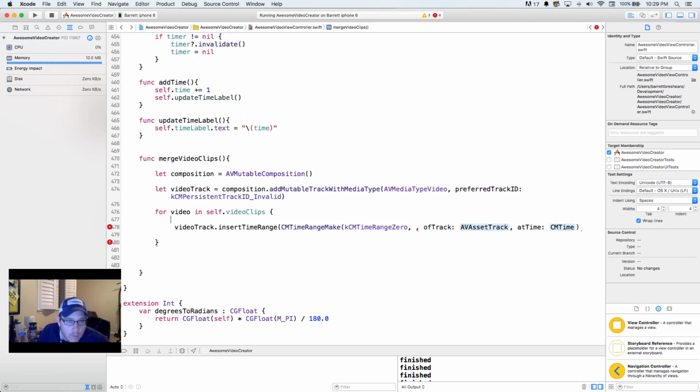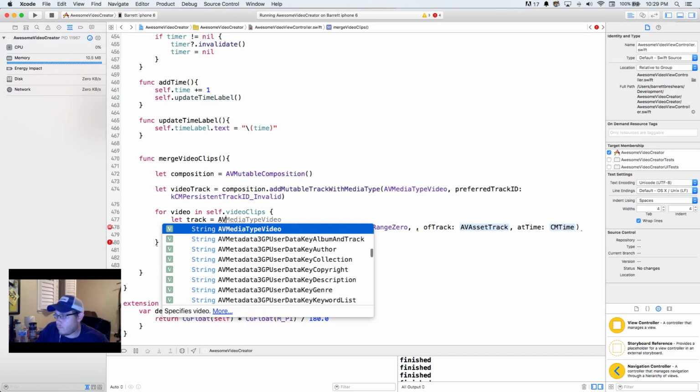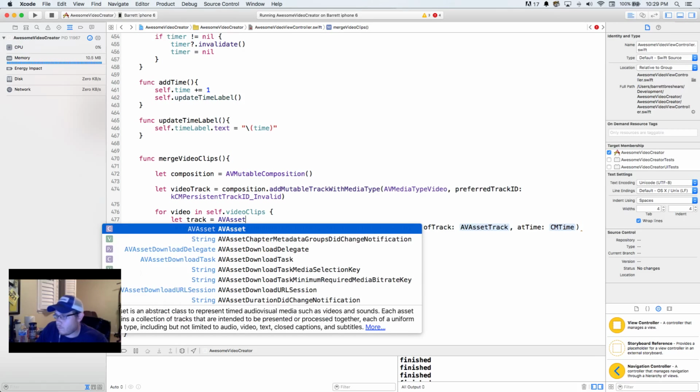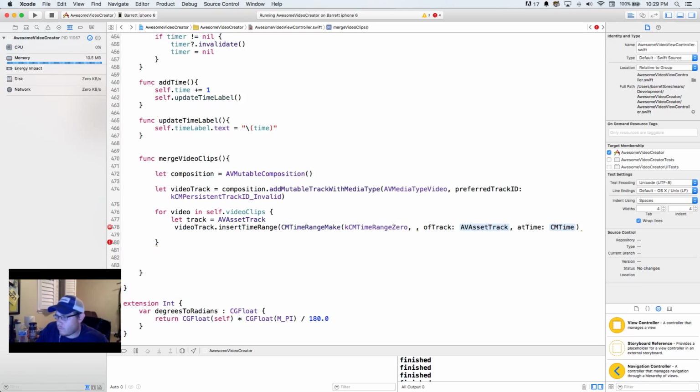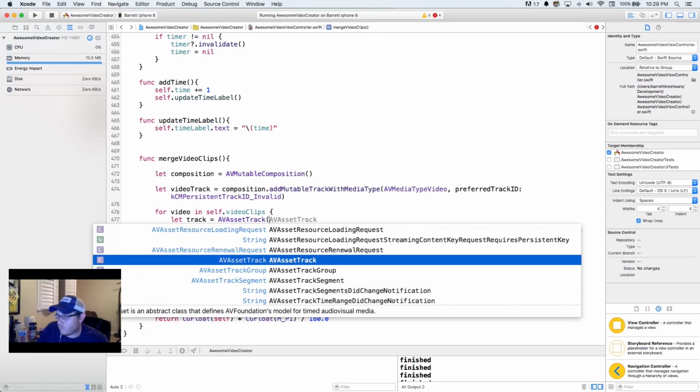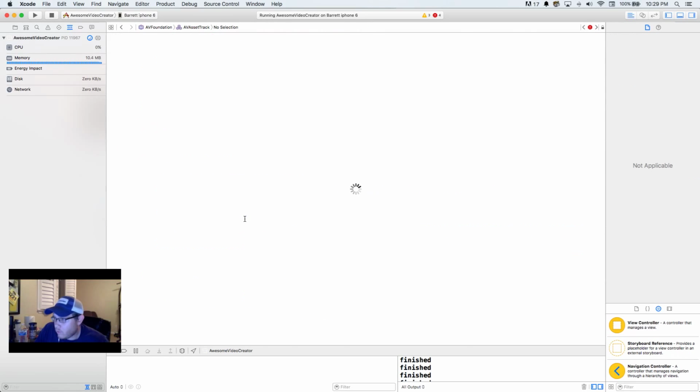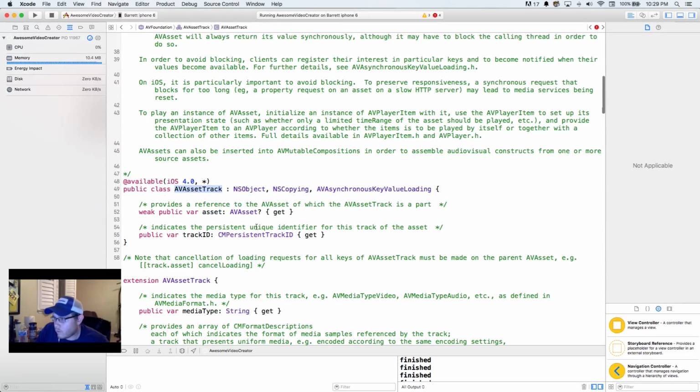Let's see what we need to do to create an asset track. Track ID.